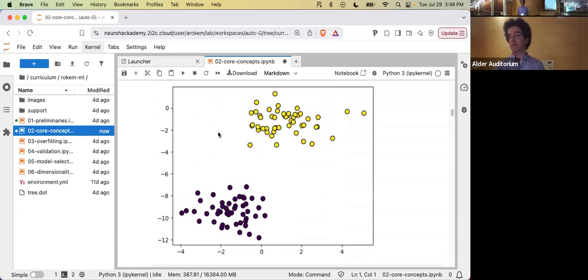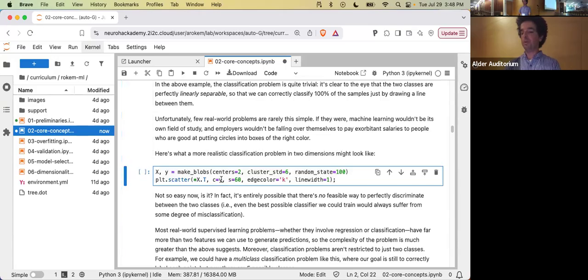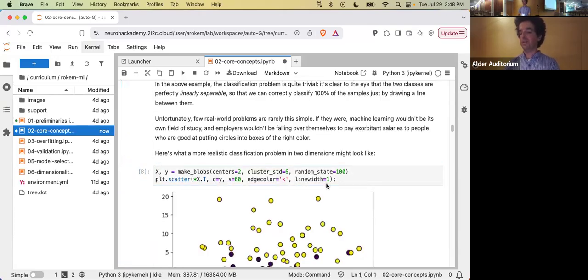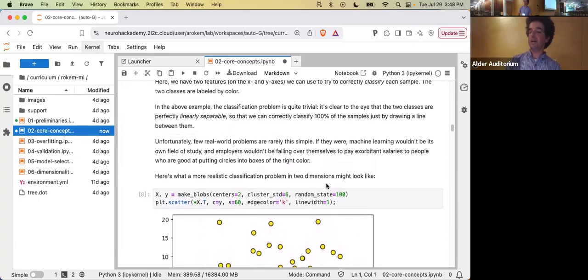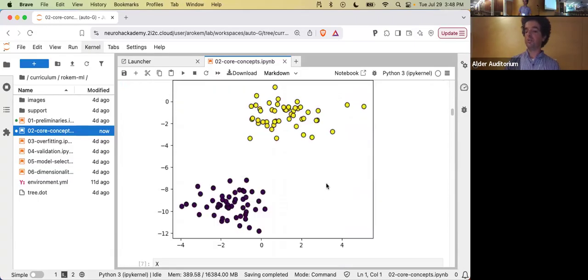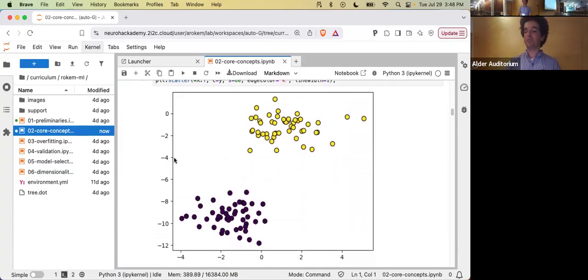And so in this case, our task is to receive a 2-dimensional coordinate, the X, and say, is this yellow or is this blue? In this case, this task might not be too hard because all the yellows are in one corner, all the blues are in another corner. But maybe, let's see, here it might be a little bit harder. They're a little bit more intermixed. And so this we call a linearly separable case, where we could draw a straight line here. And if it's on one side of the line, then we say it's one thing. On the other side of the line, it's another thing.